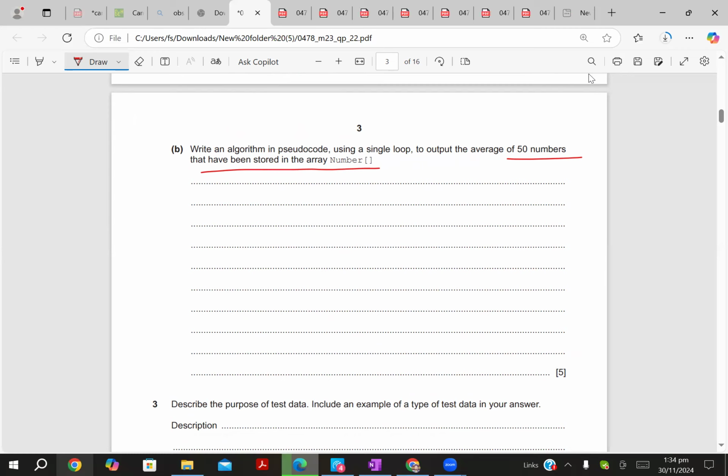We have done this question several times in class. First of all, total or sum is set to 0. Then we are going to start a loop. A for loop is best in this case: FOR count = 1 TO 50.